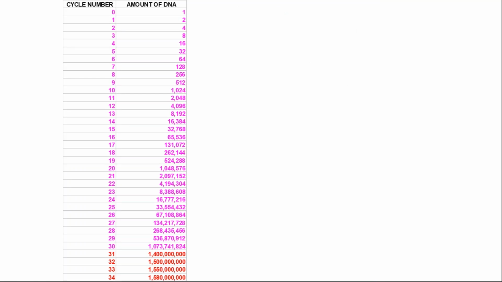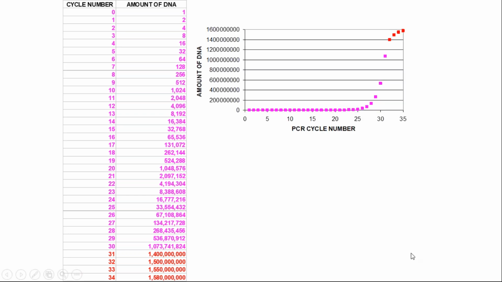So in real-time PCR, you have the same PCR machine as in regular PCR, except you have a probe which at the end of the extension will measure the fluorescence. The amount of DNA that is formed will be the same as that in endpoint PCR. So you have one cycle, two cycles: in the first cycle 2, second cycle 4, third cycle 8, fourth cycle 16. This is exactly the same as you see in endpoint PCR. The only difference is that the fluorescence will be measured.